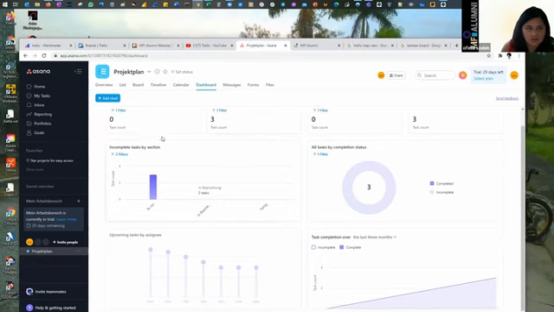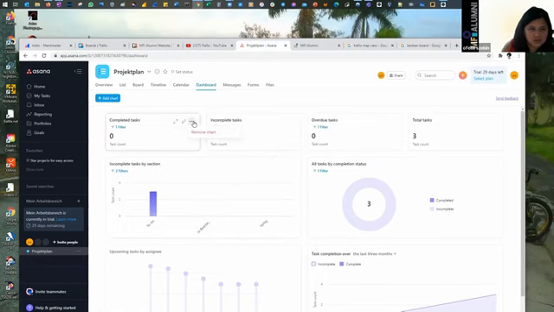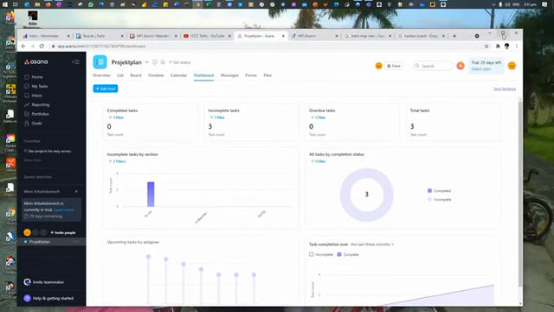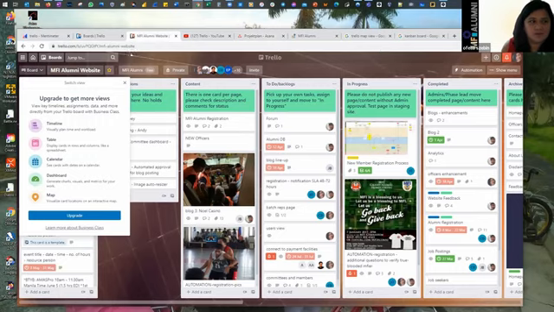Let's say you just wanted to have this completed task, for example. You could copy this or export this to a PowerPoint presentation, or you could just send it in an email. Yeah, there are options like that, although it's part of the limitations. So there are some limits in the free versions.